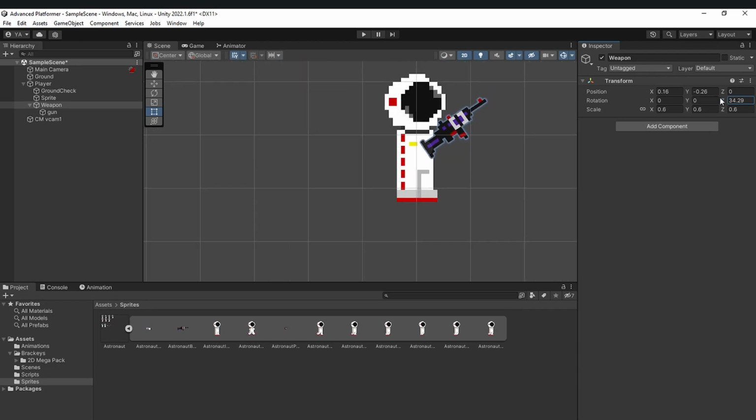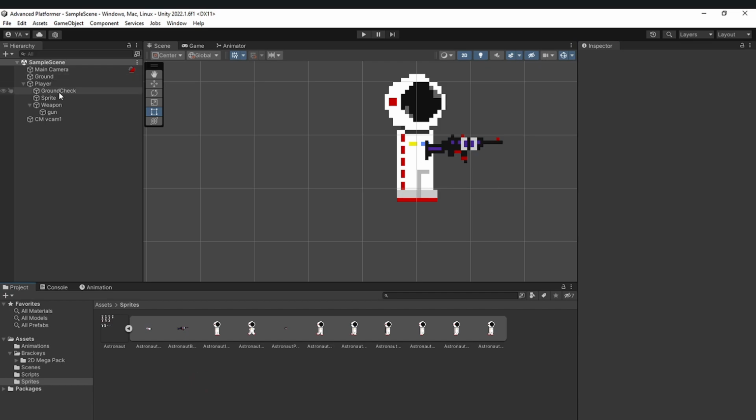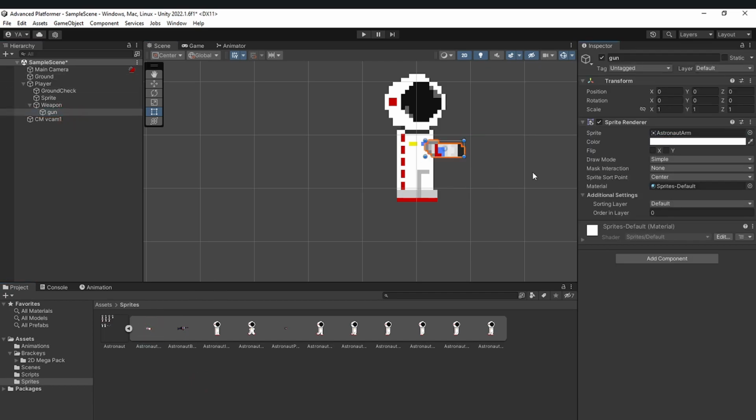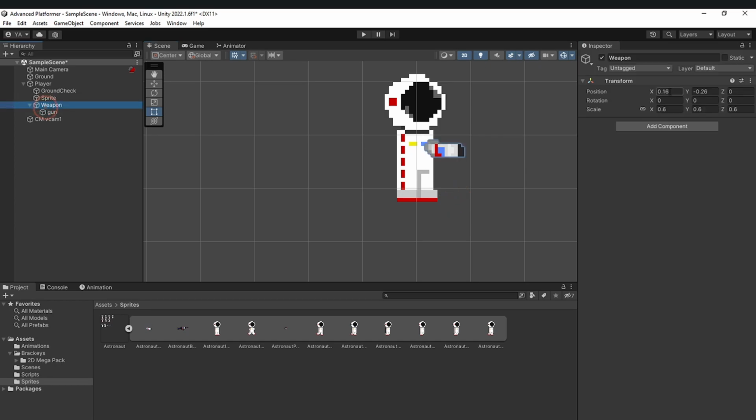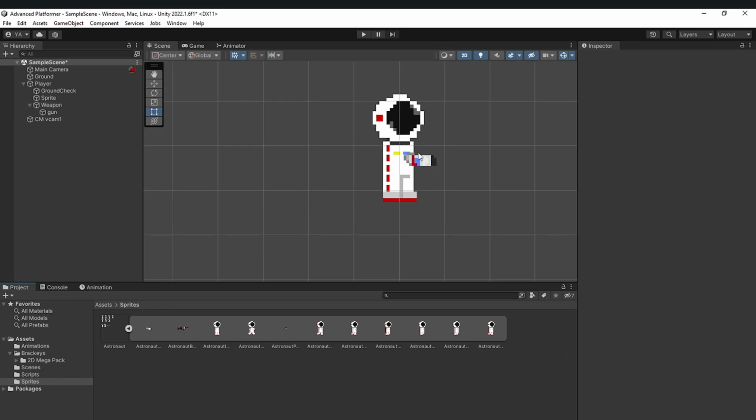You can see we can rotate this up to make the player aim upwards, and we can also rotate it downwards as well. So yeah, that is pretty awesome. If I replace this with astronaut arm, you can see that the arm is not exactly right. We still need to lower it a bit, I feel, at like 3.5, or actually let's make it 3.8. Is that alright? Yes, that's alright. Let's make this 1.14, or perhaps just 1. Yes, that actually looks alright, I think.